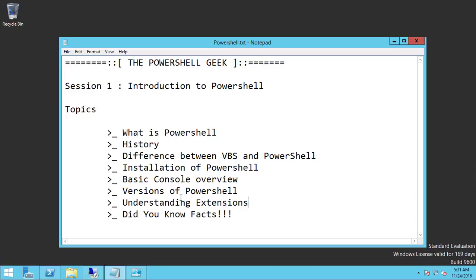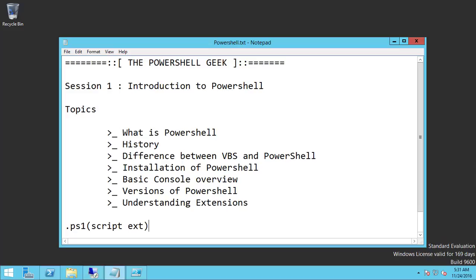So coming to extensions, there are lots of extensions in PowerShell which you should know. Let me discuss them here. Like .ps1. .ps1 is basically the script extension.